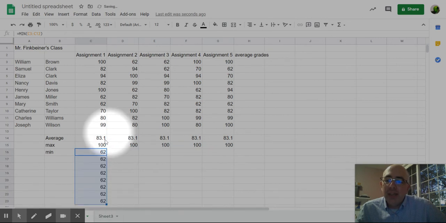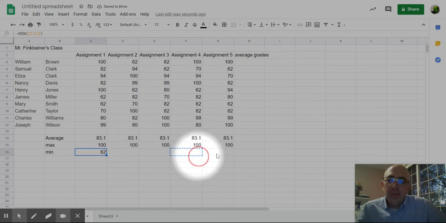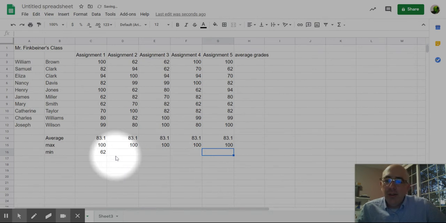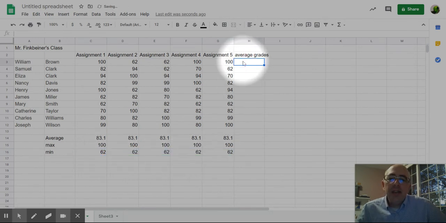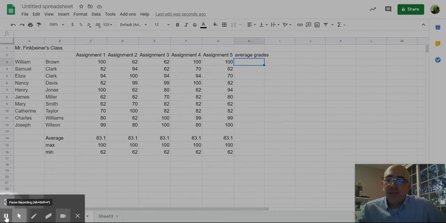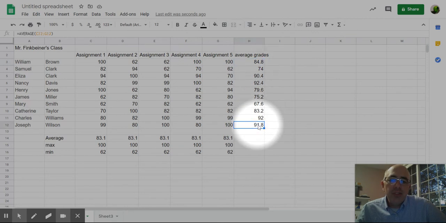In this application, that doesn't make much sense to do, so I'm not going to do that. I'm going to just pull these. Whoops, made a mistake, didn't I? Undo, Control Z. Pull that across. There we go. I'm going to set another one. I want you to pause it right here while you put in an average. Okay, and as you can see, we've put in an average grade for William Brown, and then I use the fill handle to copy this average down.